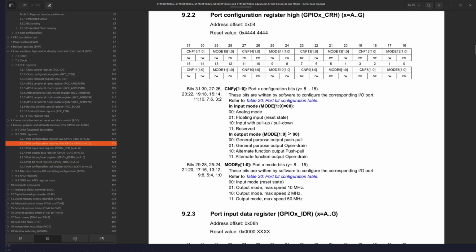As we can see, we are going to modify 4 bits in this register, which will be the bits 20 up to 23. A good practice before setting any value is to reset the values that we are going to set. So in this case, let's first reset the values in these 4 bits.